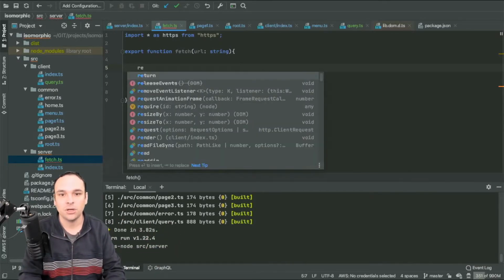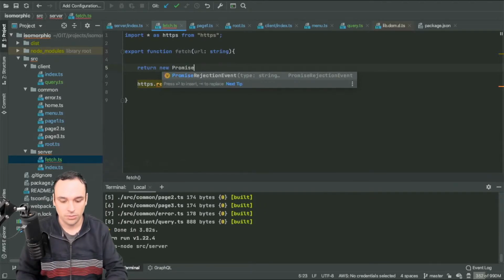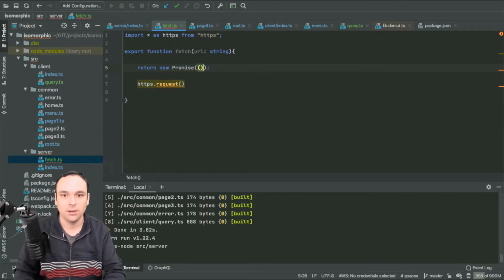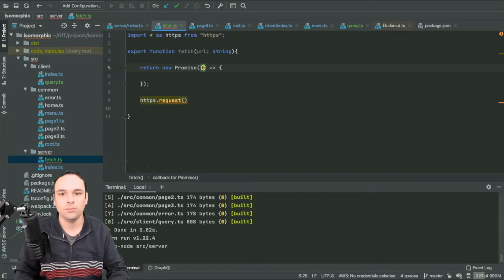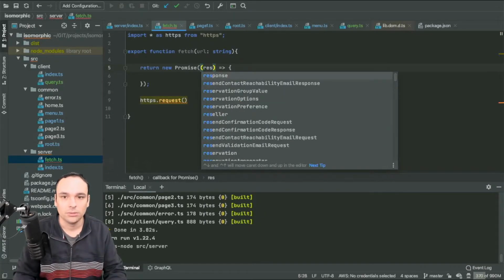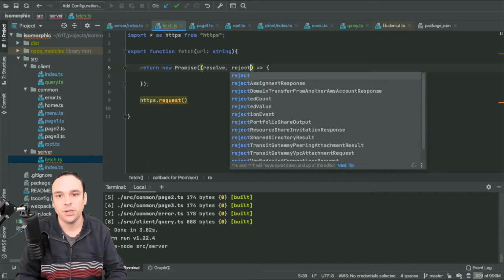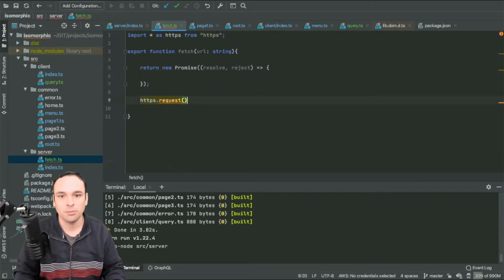We could actually start by returning a new promise, and that promise can resolve or reject. Very basic promise definition.